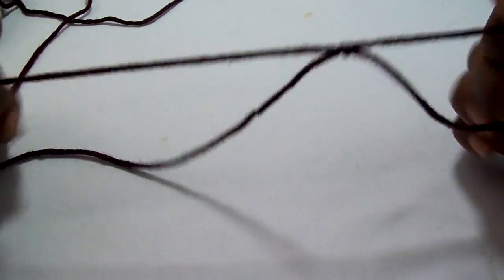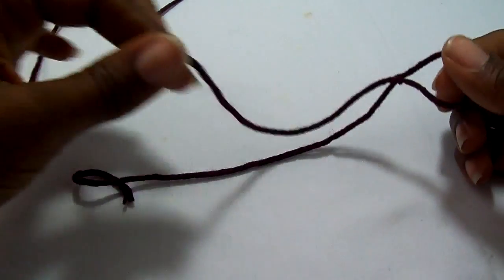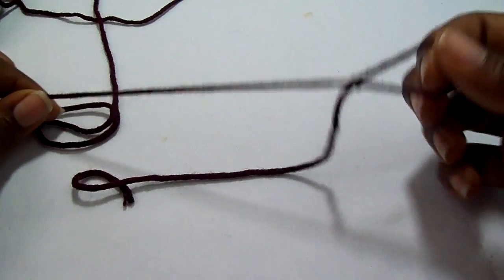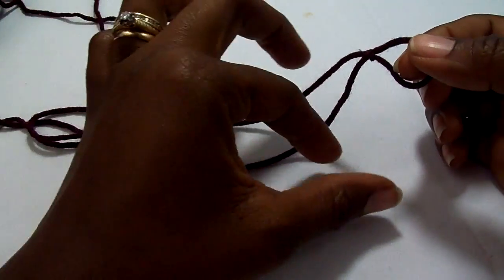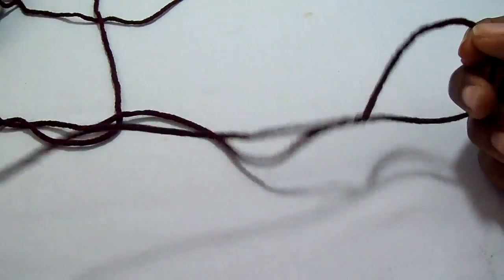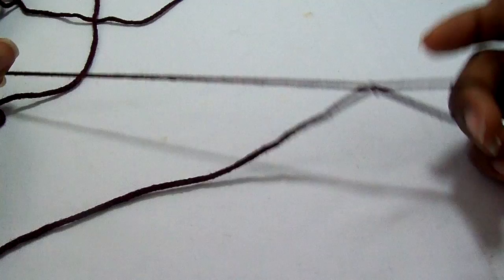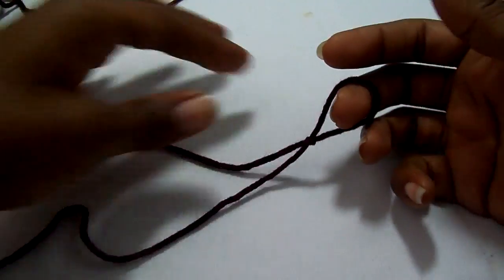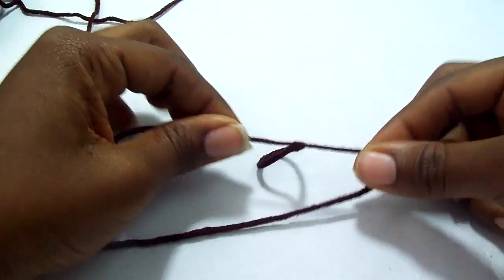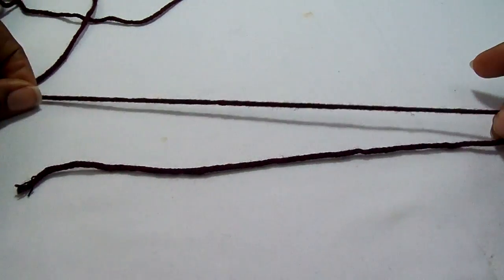The reason why it's called a slip knot is because you can loosen it and tighten it. Look, if I pull on my working yarn and the loop, it'll get smaller. If I pull on my tail, it'll get larger. So all you want to do now is pull on the working end, holding onto your loop so that it will not close. And actually, look what it'll do. If you pull it completely, it will go away.